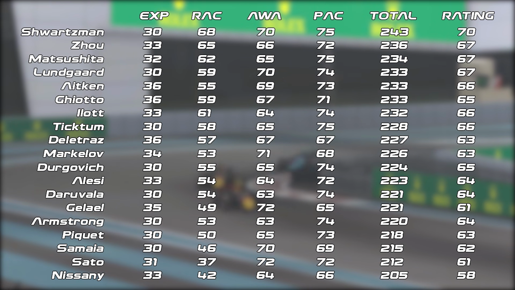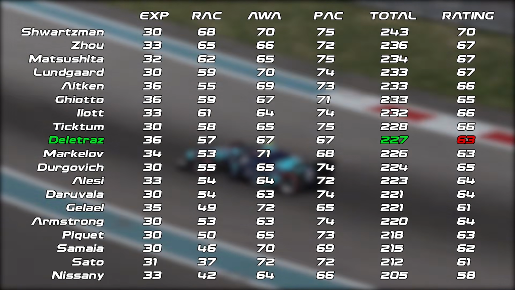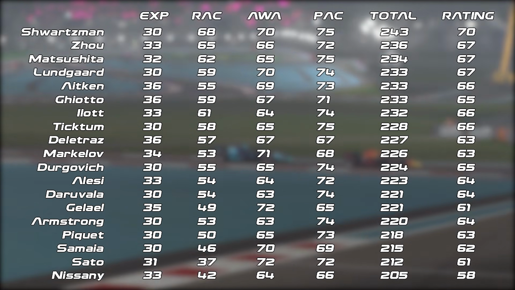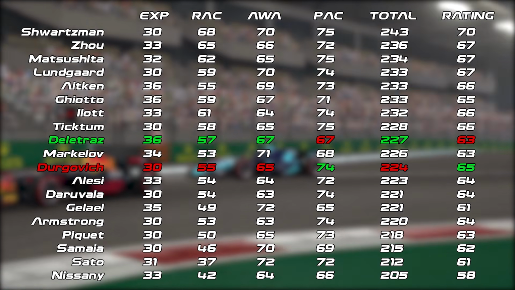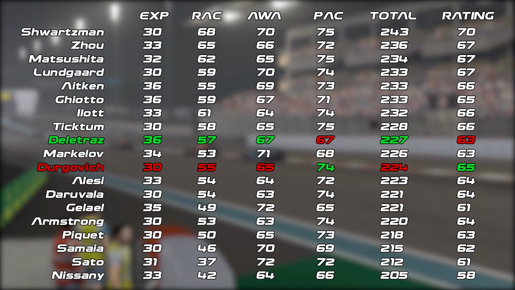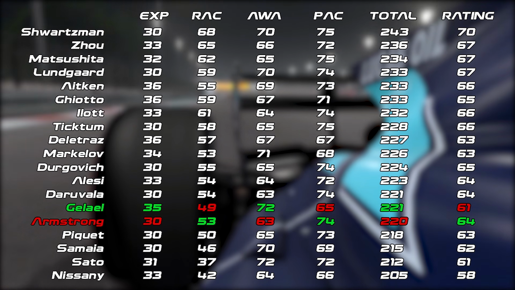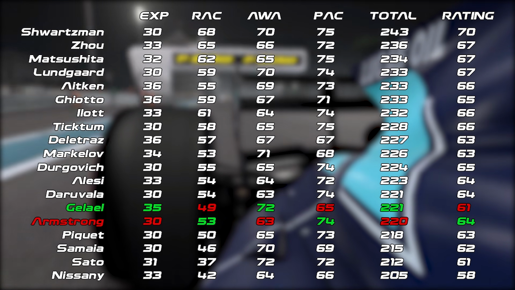For example, if you look at Delatraz, he has a total of 227 and an overall of 63, whilst Drugovich has a total of 224 but has an overall of 65. And if you look at the rest of the stats, Delatraz has the highest stats for all of them except for pace, which must mean that pace is deemed to be the most valuable stat, as it seems to carry the most weighting when it comes to overall ratings. It's also a very similar story with Galale and Armstrong, who is 3 ratings higher than Galale, despite Galale having the higher total from all the stats added together.